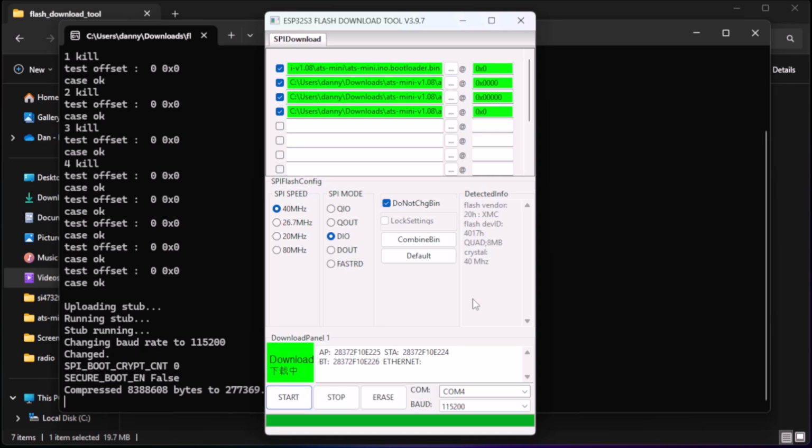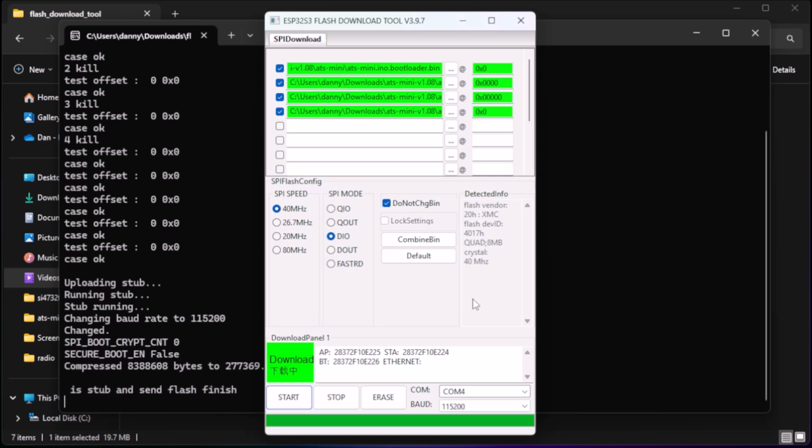And I'm gonna do it in real time. I'm just gonna wait and wait because I know this time when I did it, it's up. Like, and there you go. It says it right there. That's when you finish. That's when it's finished. See, it's stop and send flash finish. So now we're all done here.